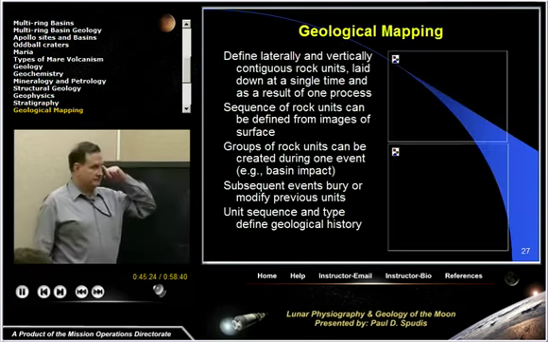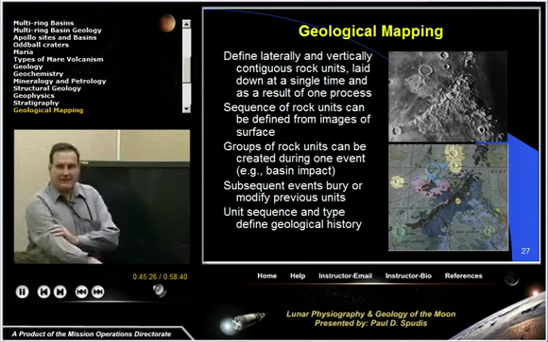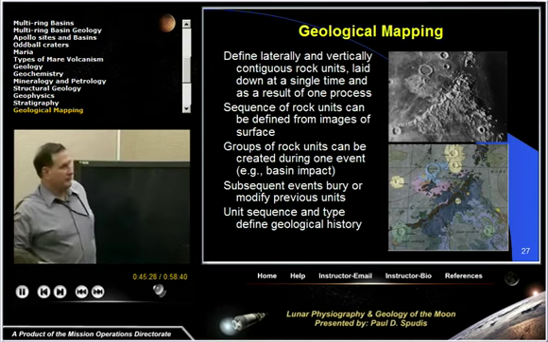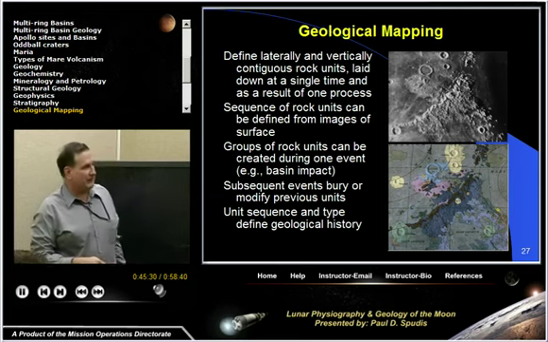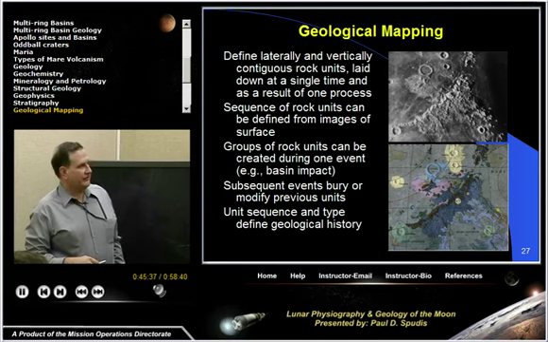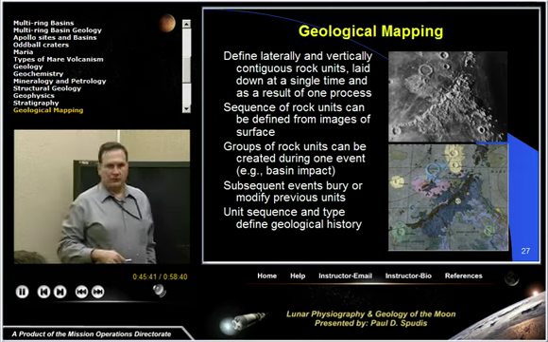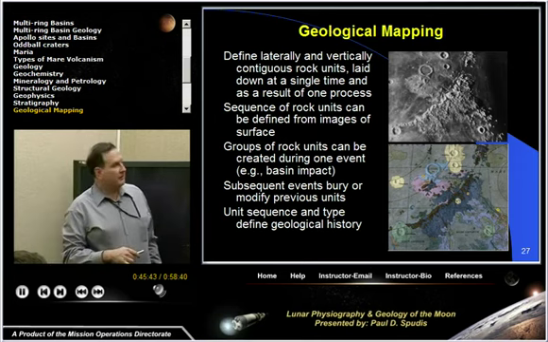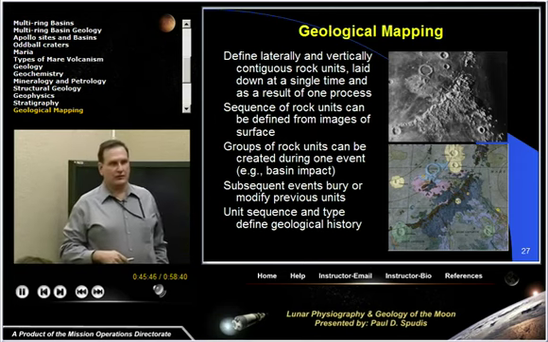Next slide. All right, so how do you map something geologically from a photograph? Well, this is the classic area to show you. This is the Apennine Mountains. By the way, the Apollo 15 site is right there. One thing to note, you've got two craters here. This is Aristillus up here, and this is Archimedes. What's the difference between the two? Well, Archimedes is flooded with lava, but Aristillus is on top of the lava. So which one is older?